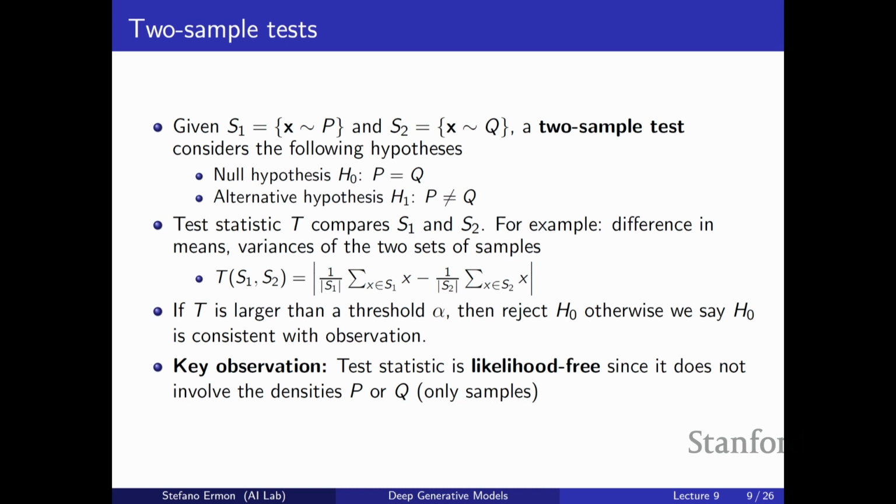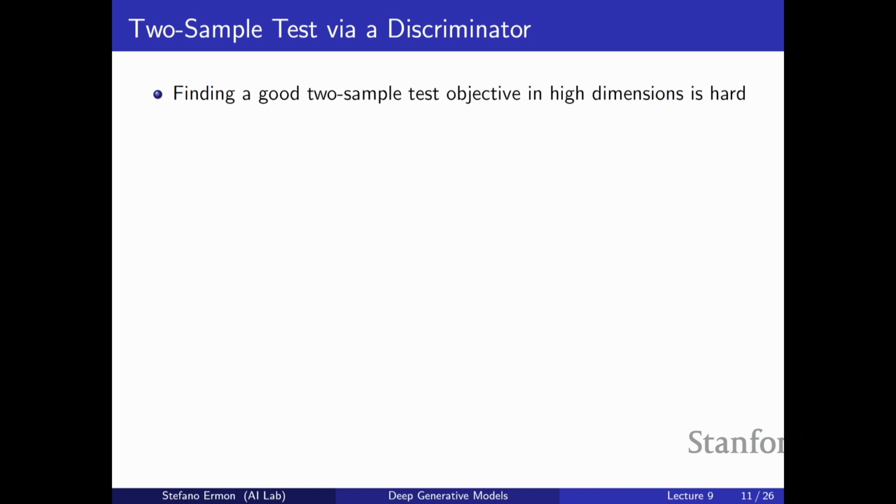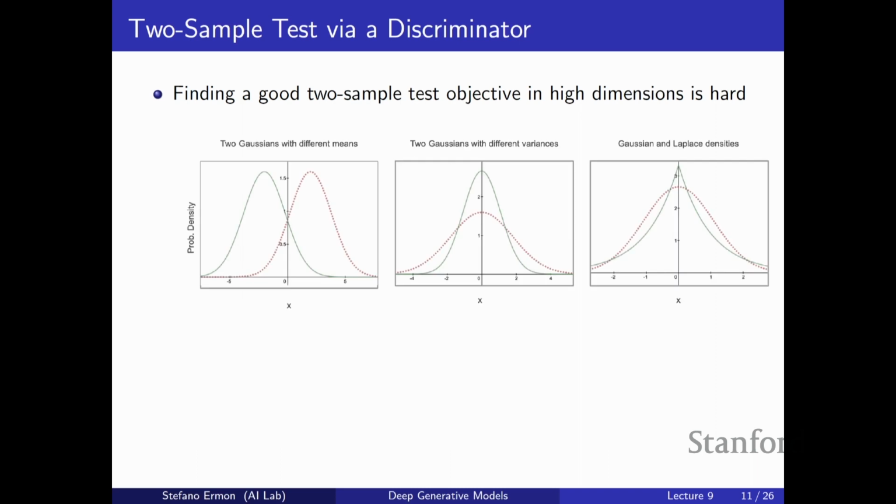If you just match the mean, you can still produce very bad samples and fool this kind of test statistic. That's the problem: in high dimensions, it's very hard to find a good test statistic. Intuitively, let's say that you start comparing probability distributions by matching the mean. If you compare the means, you would be able to distinguish this green Gaussian from this red Gaussian. But then just matching the means is not sufficient. Here are two Gaussians that have the same mean but different variances. So if you just compare the means, you would not be able to distinguish between those two Gaussians.